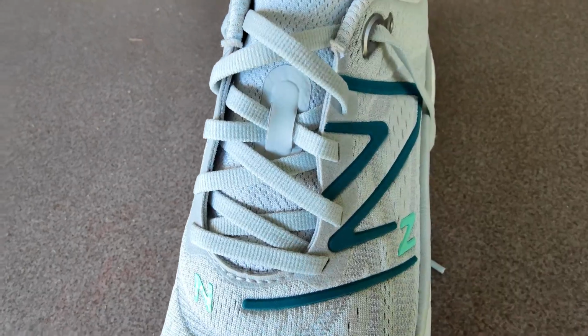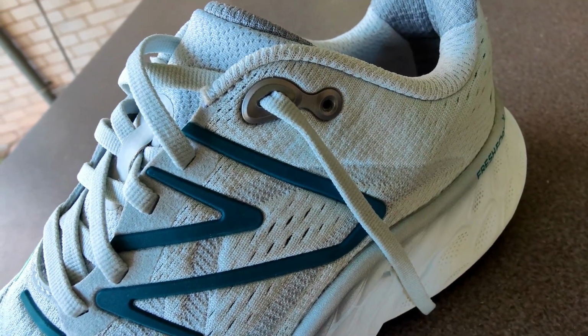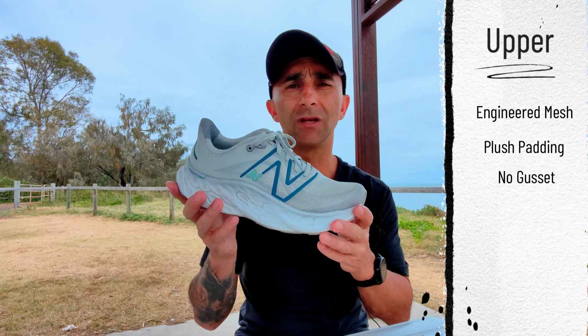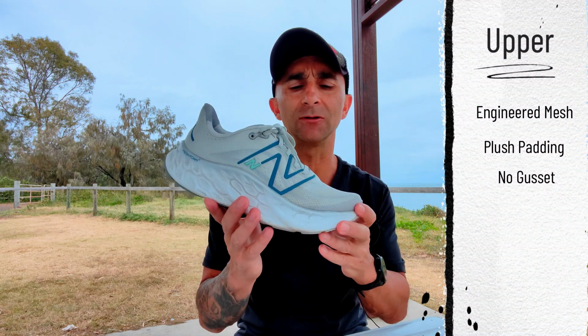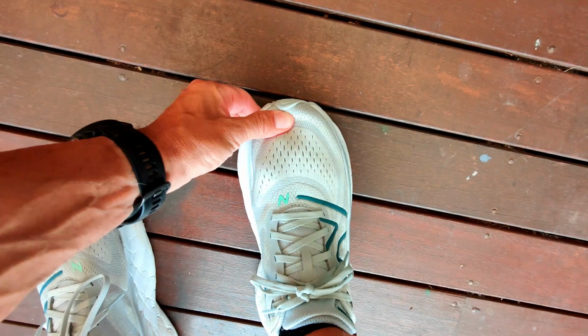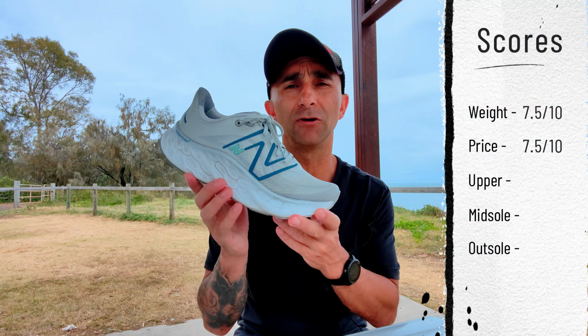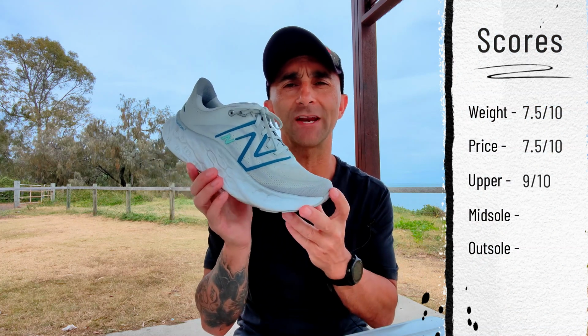The laces are really nice. So they're them flexible ones, and they have not come undone. What I do love about this shoe, the lockdown is absolutely amazing, and the fit is heaps better than the previous version, and it's true to size. But yes, big improvements from the previous model, 9 out of 10.